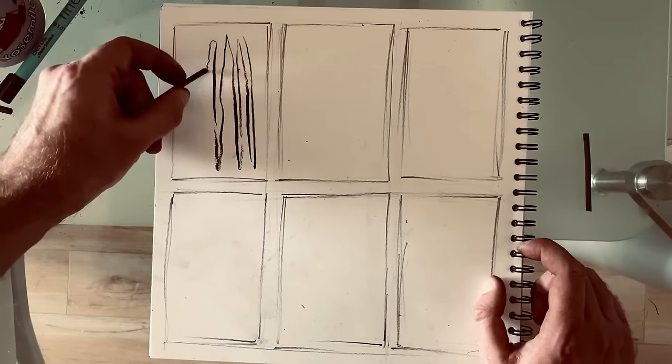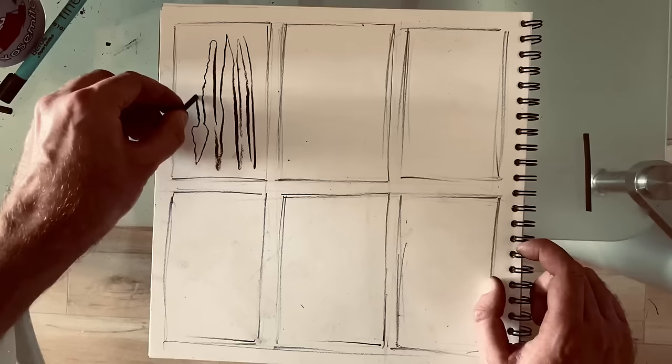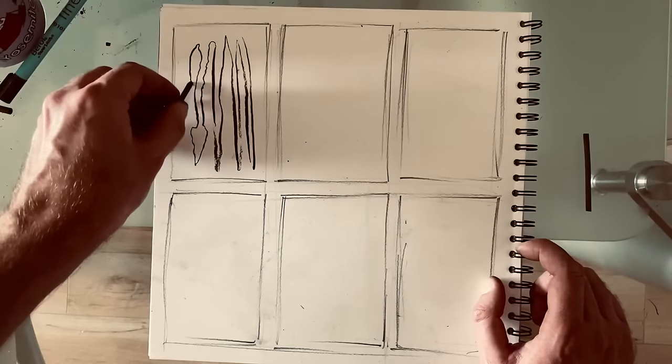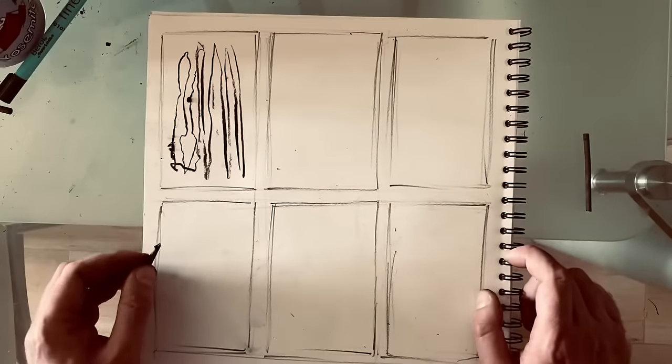You can see there, I'm actually twisting it in my hand there. It just gets a little bit more organic lines going through. Okay, we've got that one on there.